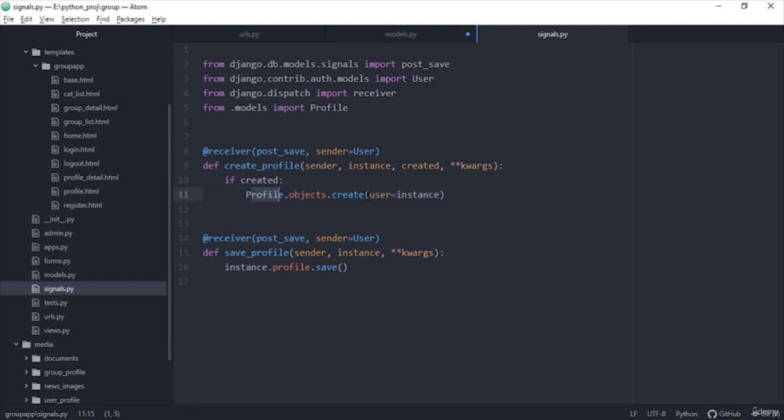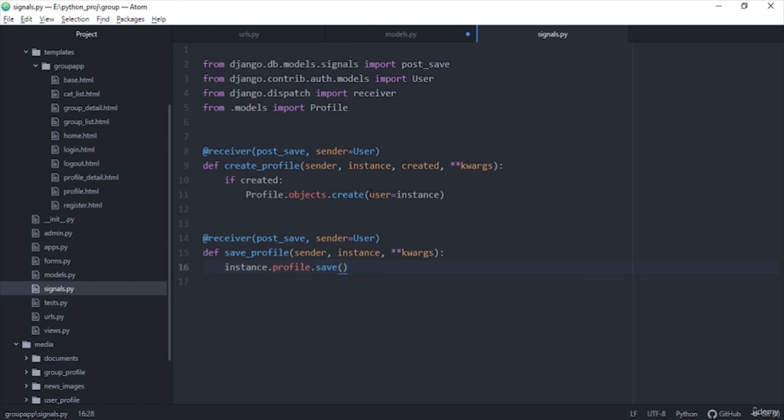So we have this user already. Okay, so it is a parameter, and we have this instance already. So this is passed as a parameter to this function by the decorator, and we are saving it. Whenever a user is created, a profile is also created, and whenever there's a change in the user table, we need to also save the profile, right? So that's why we have to say instance.profile.save.